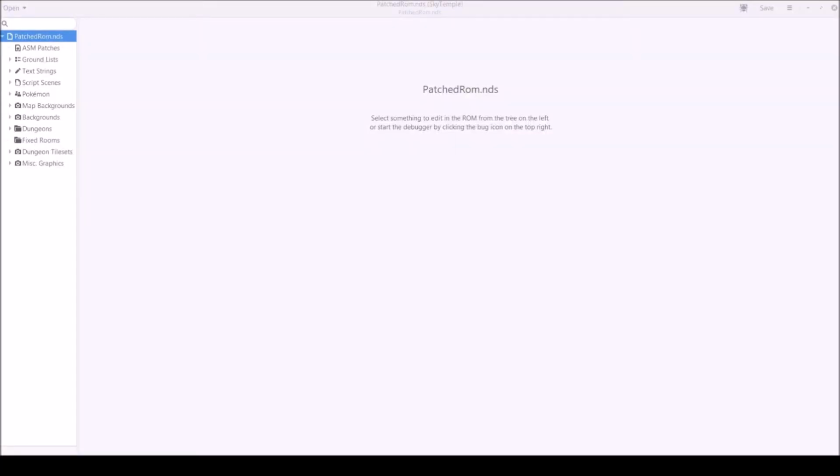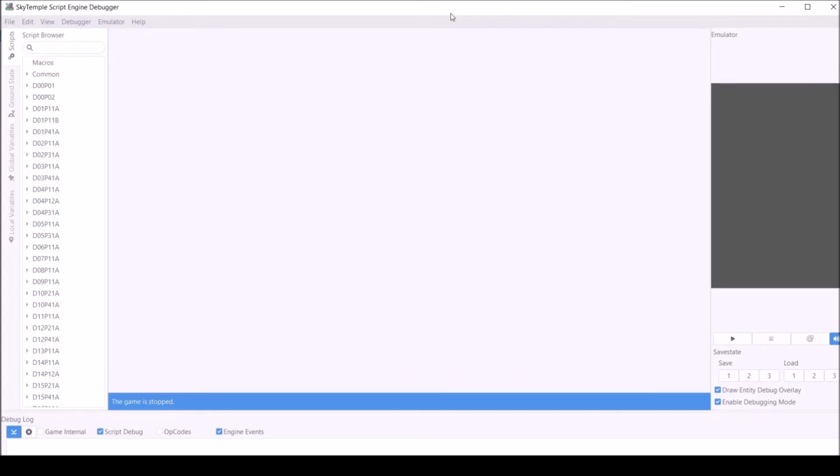There's a lot that just happened during that sequence, but the first question I will present is, how did I even find out what script to edit in order to modify the sequence when you load up Waterfall Cave? Right now, I'm at the SkyTemple homepage, which is the first thing you see after loading up your ROM. I'm going to access the script editor by going to the top right and loading it up. There's some other ways that you can do it, but that's the fastest.